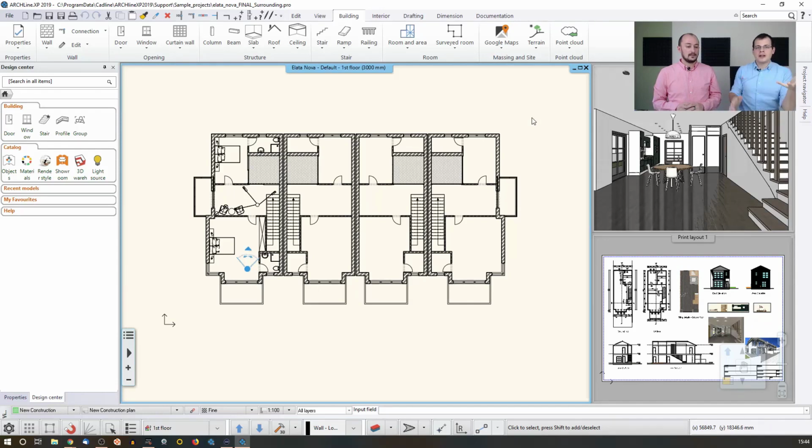So for instance, if you have so far used ARCHLine.XP 2018 and you have a license code for 2019, then you are not updating from the 18 version. Instead, you download a trial of the 19 version and update and activate that. And for those of you who make changes a little bit slower, don't be afraid. The new version of ARCHLine won't remove the old version.